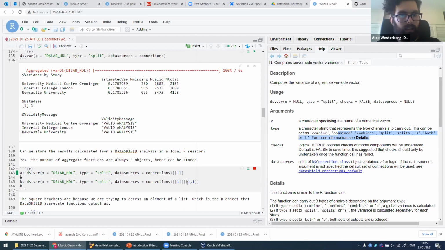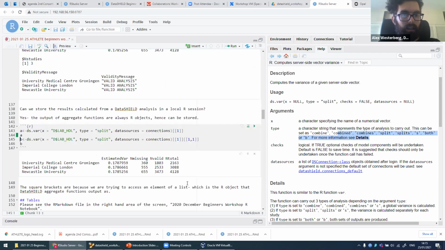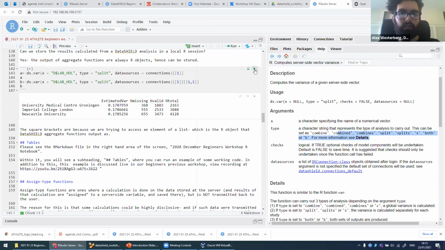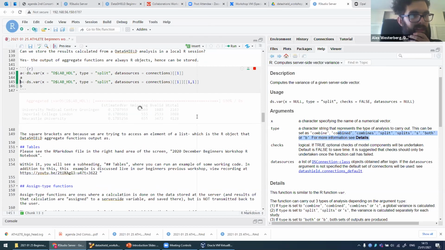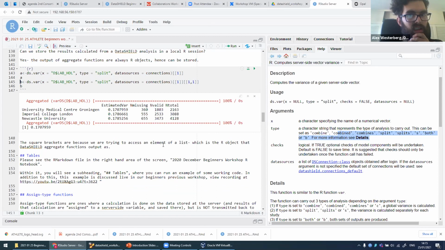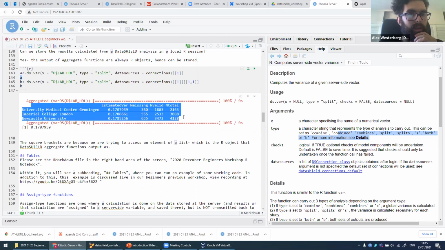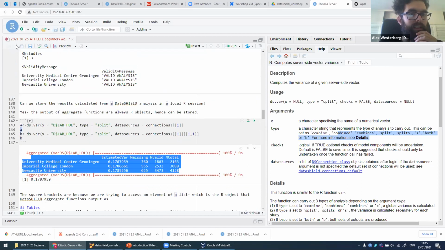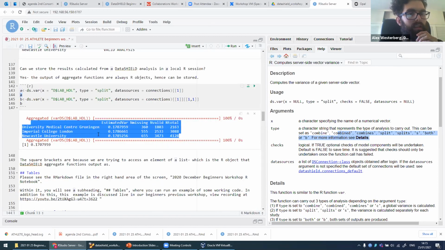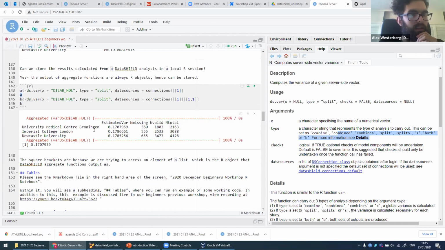So if I run that and then A, I'll run the whole thing. So A printed out is just this table here without the validity message part. So that's not quite good enough.